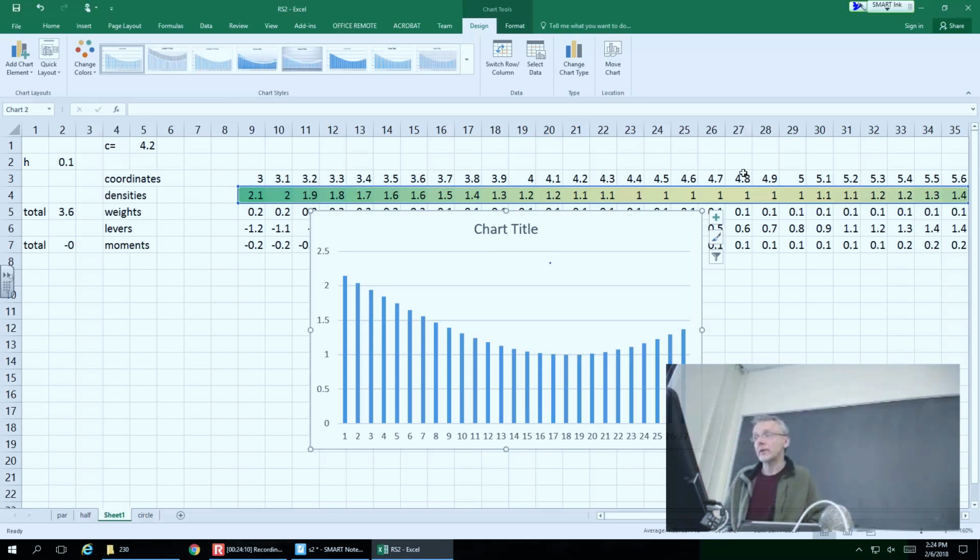And then once you look at this picture, you recognize this as indeed the Riemann sum. The sum of these is the mass, the total over there, 3.6, and that is simply the Riemann sum. These are the heights, and the widths you can guess what they are, 0.1, and it gives you the whole weight.